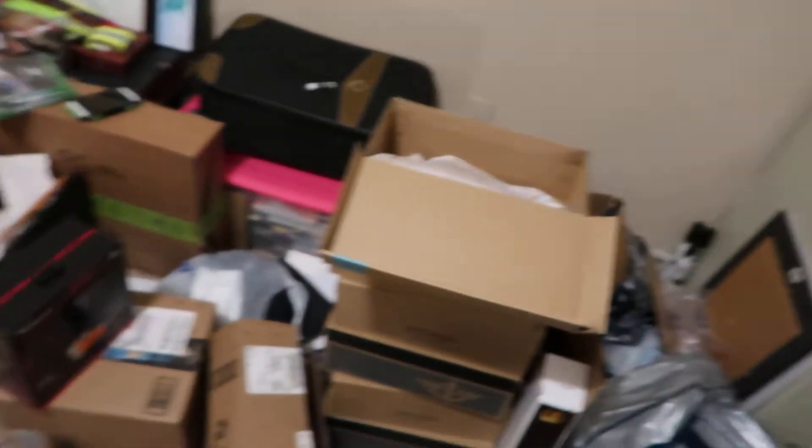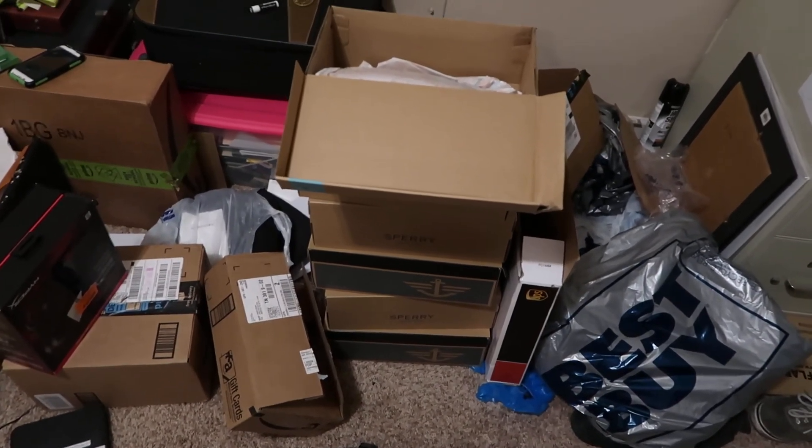So let's go into the fun ones - these are the product mistakes. These Sperry shoes right here: I went ahead and got a lot of Sperry shoes I found at a shoe store. Here's the big stack, and I had more - probably four more pairs than this. I bought them knowing I couldn't sell them on Amazon because shoes is a gated category. But I was planning on selling them on eBay. I saw they were selling for around $50-$55 and I bought them for $23. But they're selling so slowly - one every other week. It's taking me forever to get rid of this inventory.